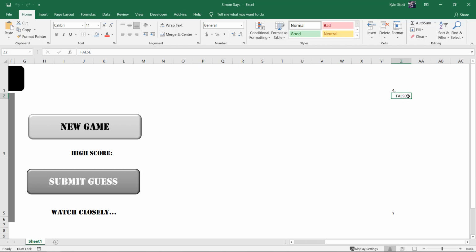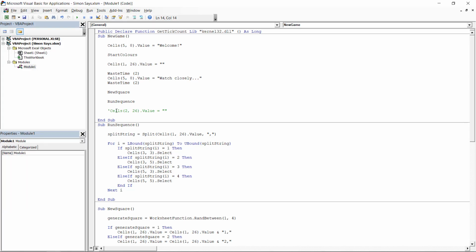We want this to be blank because we want the user's values to be input in there only. We don't want computer values to be put in there. So any value in here outside of blank is pretty much unacceptable. So to be able to do that, let's just go ahead and again clear out whatever value goes in there. And this works much better. So when we know we've cleared it out, that's great because this gives it a blank slate for the user to enter the values that they want to enter. And we know this is going to be the case every time because every time, even if there were 10 numbers that the sequence runs through, we always want it to be a blank slate because the user needs to start from scratch every round.